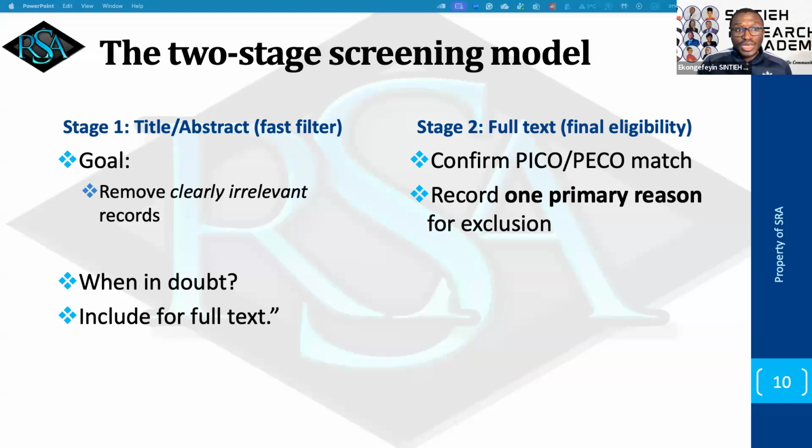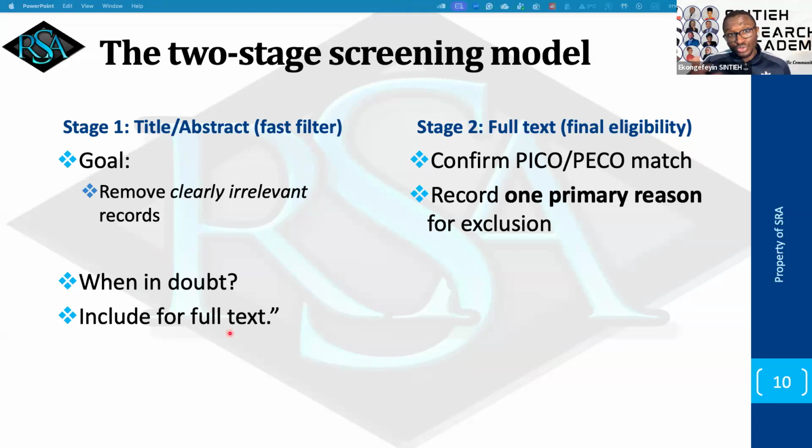The goal is for you to clearly identify irrelevant studies. So if you do your search and you find studies that in the title don't contain any of your keywords, you don't need to read the abstract. Just skip. If you see two keywords in the title, then you want to look at the abstract to see if it's relevant. And that's it. And when you're doing this, what's most important is that if you doubt, just include it. That's the first phase. If you doubt, include it. Don't exclude. If you're in doubt, include it.